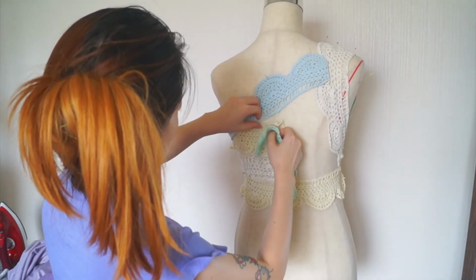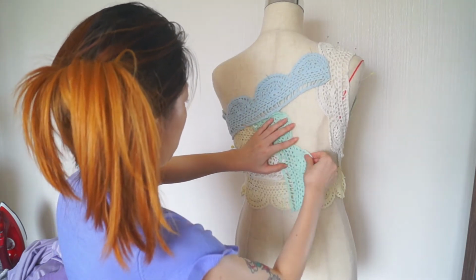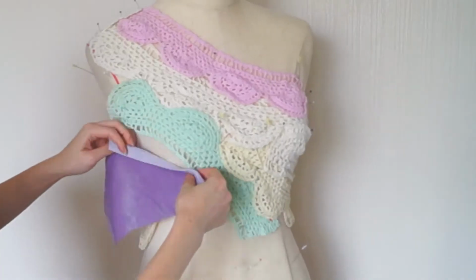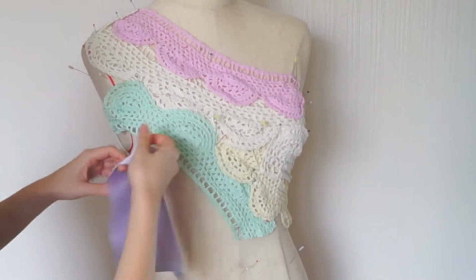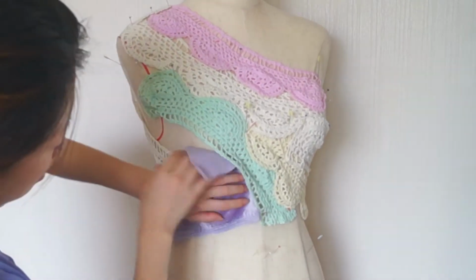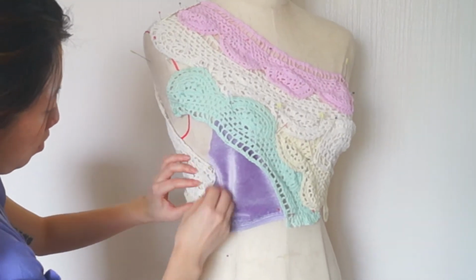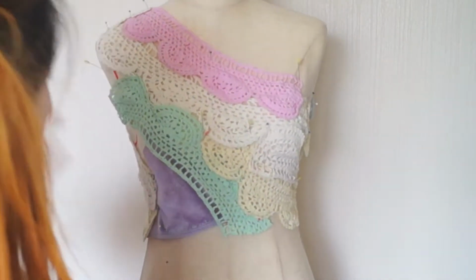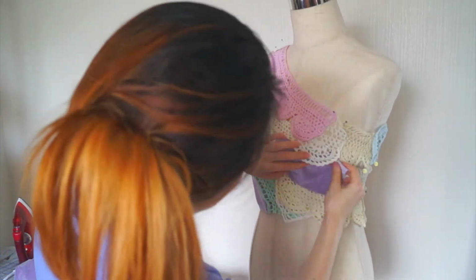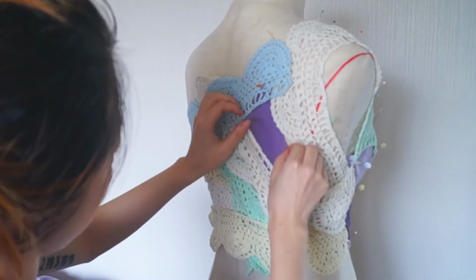Later on, I found this crochet top is a bit boring in the sense that it's all just crochet, it's all the same texture of the same shape, it's just different colors. So I've decided to search my scrap fabric box, and I was so lucky that I found this super pretty pastel purple velvet fabric that has a slight stretch to it, so it's perfect for this top, and the color matches with the trims so well. So just like how I played with all these trims, I'm just playing with this scrap piece of fabric to see where it goes, where it fits, and then pin it into place.